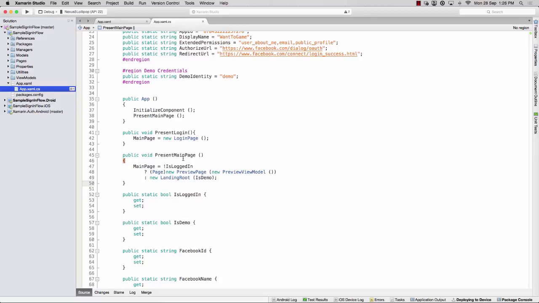In terms of presenting pages either logged in or not logged in, we have two options. We can set the pages as modal or as modal-less. With modal pages, you are required to provide back navigation, but typically we'll use those pages to force the user to provide some details in terms of capturing data that is required before we can continue.